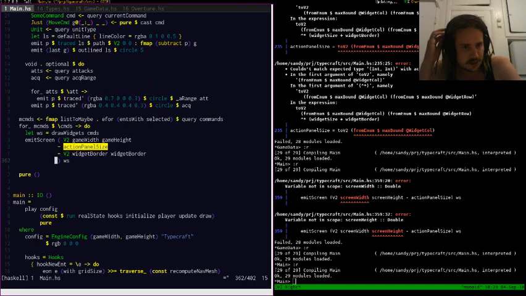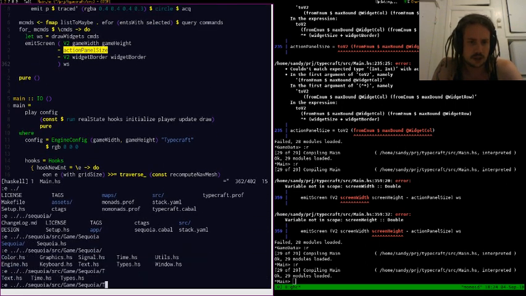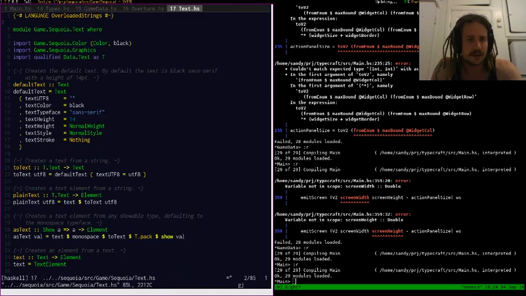So the next step is let's draw some text on it. Text API is really shitty, I remember. Sequoia, source, game, Sequoia, text. How does text work? Plain text. We just call it plain text and it just works. Okay, plain text.